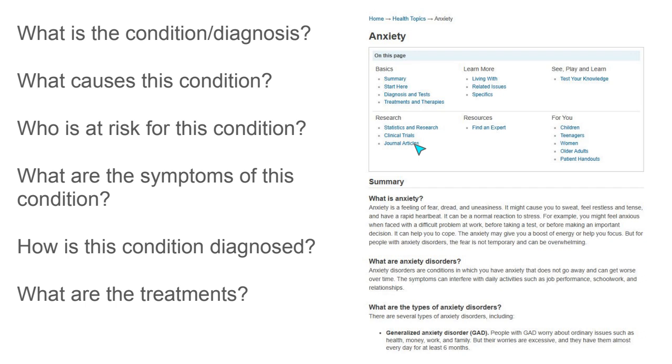So as the patron comes in, give them your reference interview like you normally would, judge their level of health literacy and address whatever health topic they're looking for. Oftentimes, the health topic question will then evolve into a drug information question or a medical test question. So being flexible and starting broad with maybe the health topic, I think is probably the best bet for most of our public librarians.